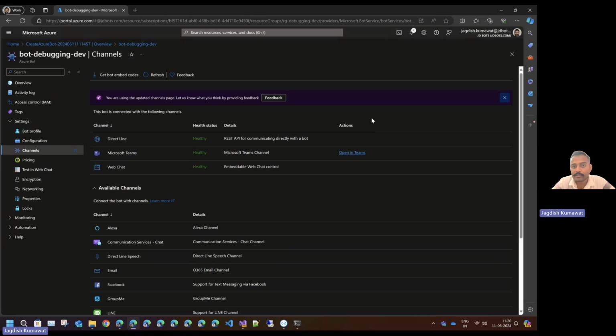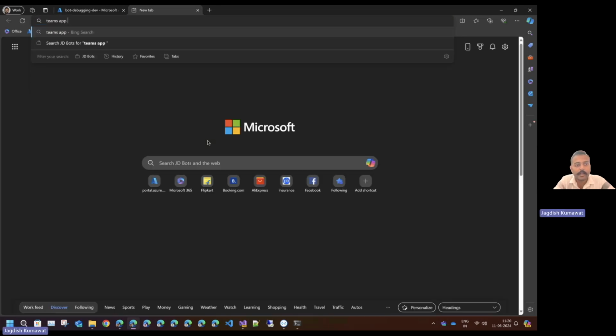So that is important. So if you want to perform some actions when the bot is installed for the first time for a user or in a channel or in a meeting, so what actions you want to perform, if you want to debug that, then it's recommended you start using manifest. Otherwise, if you directly open in Teams, you'll have very limited functionality. You'll not have option for uninstalling and installing it again. So for that purpose, I'll be getting the sample manifest from Teams app samples.